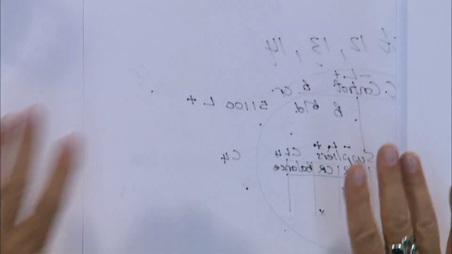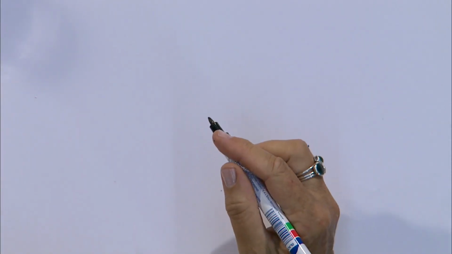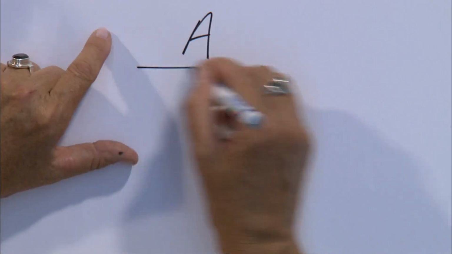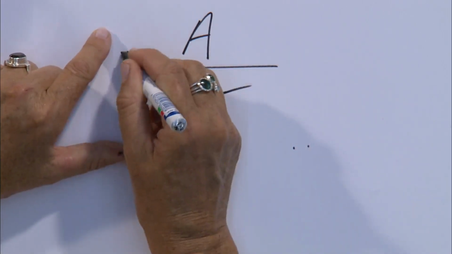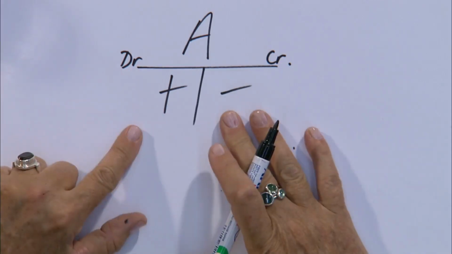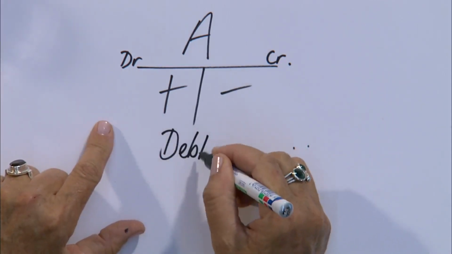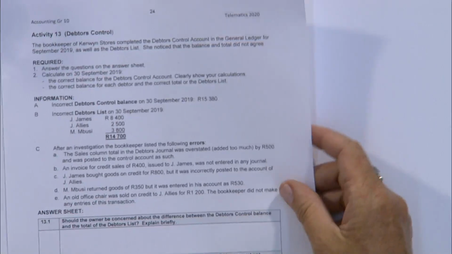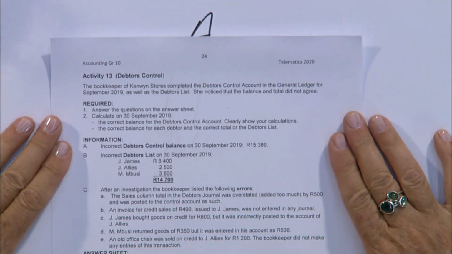Okay. So on the paper here, I see it's a bit see-through, so I'll take a new one. You can write down on your Activity 13, where we're going to start now, that we're now working with an asset, a debtor. They work like this. Everyone knows that now. So please remember, increase on the debit side, decrease on the credit side. The page we're working from now will be page 24. Everything we need to do is on page 24.